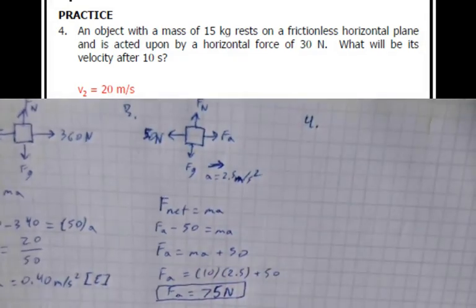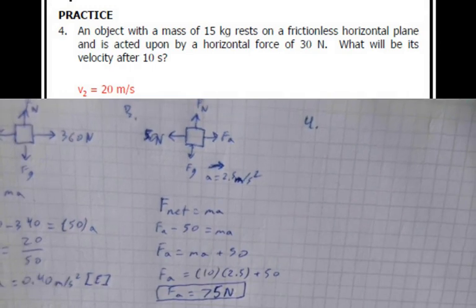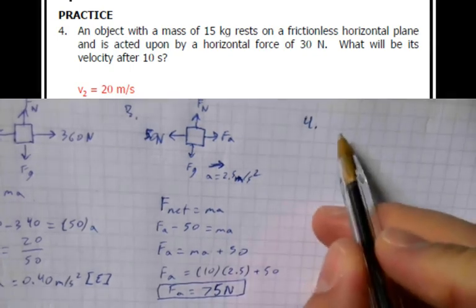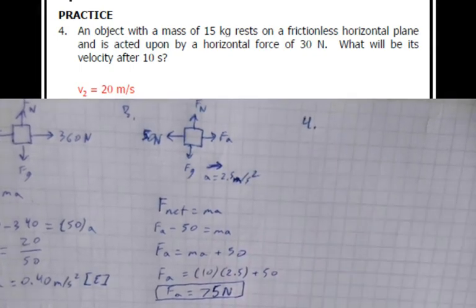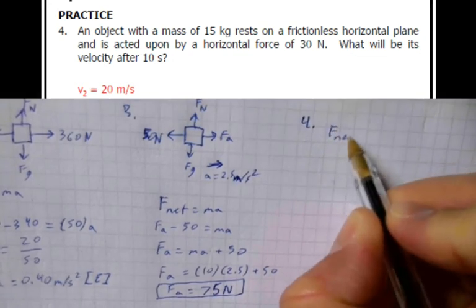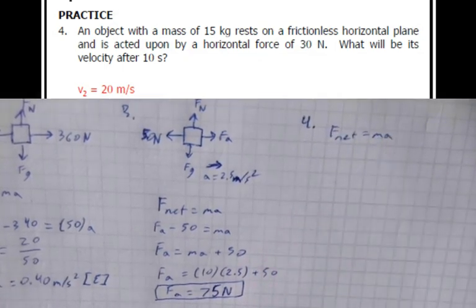So now this is a situation where we're asked to find velocity. Velocity, of course, if you remember that chart we had, we can start with a free body diagram. We would then have to find an F net, use that to find our A, and then finally to find our velocity. We don't necessarily need the free body diagram because we know the F net already. So we know 30 is our F net. So let's write down F net equals MA.